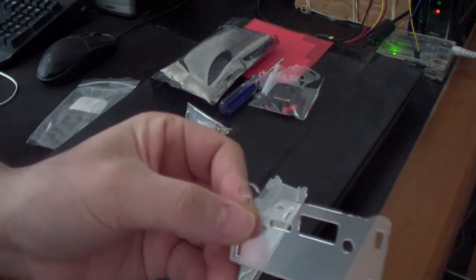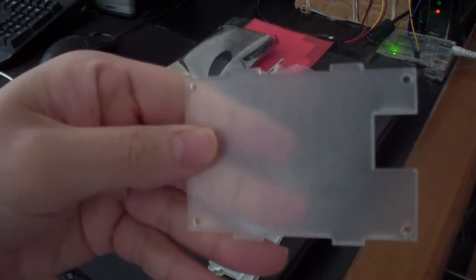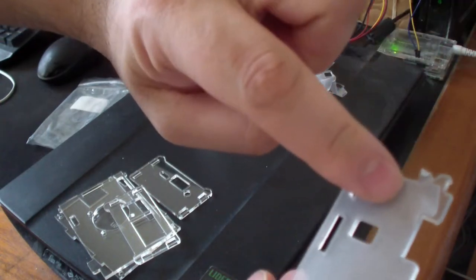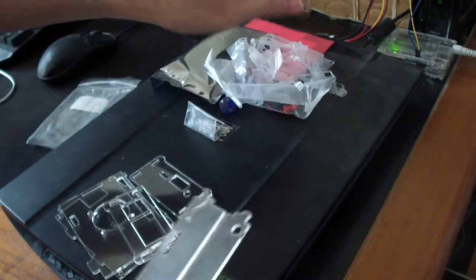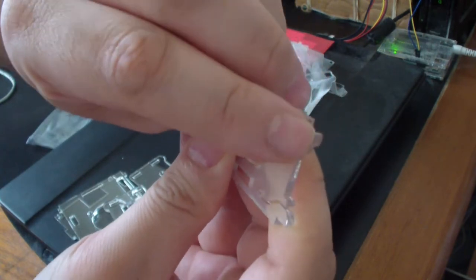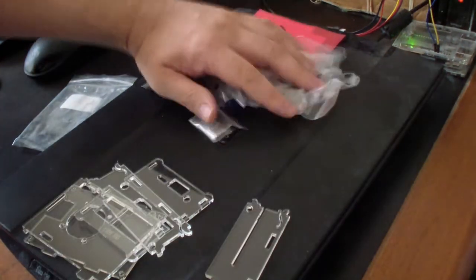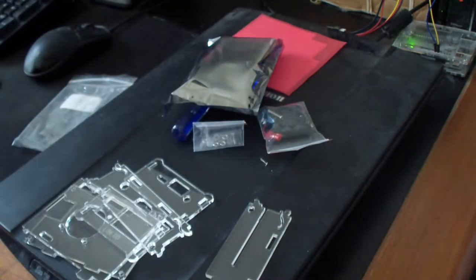After you remove all the plastic, it looks like this compared to this. I haven't removed the plastic from that. So for a piece like this, get it from the edge and then peel it off. It's easier to get off that way. Just start from this part, and then just peel it off from there. Okay, I got all the plastic wrappings out. Throw that away.